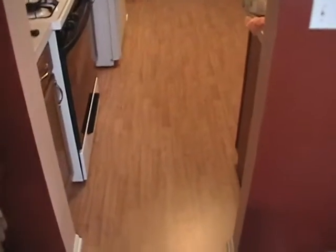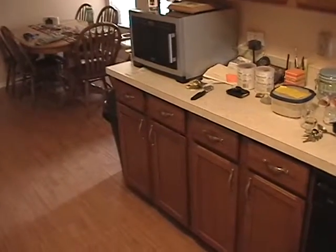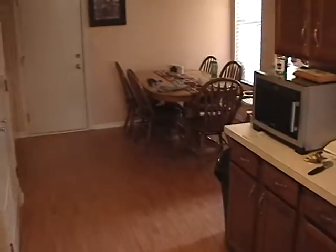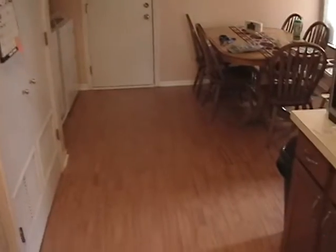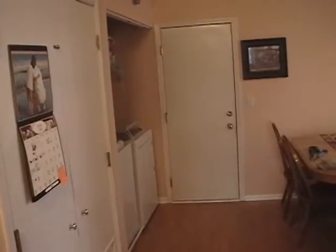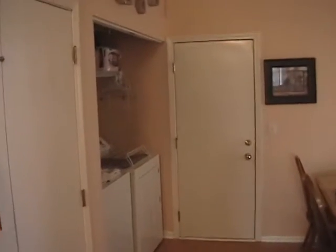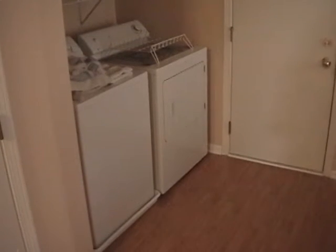All right, welcome back. We have a new floor. Look at this. It's kind of nice looking. It's a country cherry. Kind of works well with our cabinets and with our furniture. It's kind of pretty. We still don't have doors yet. We still don't have the carpeting tucked in yet, but we're getting there. We'll be there soon. And then we'll be done.